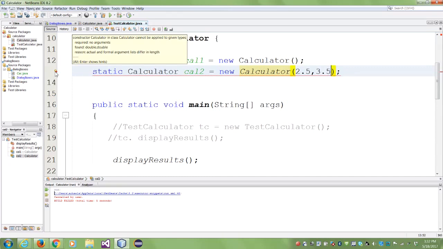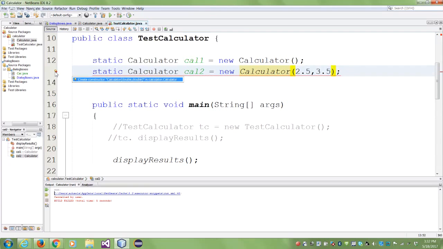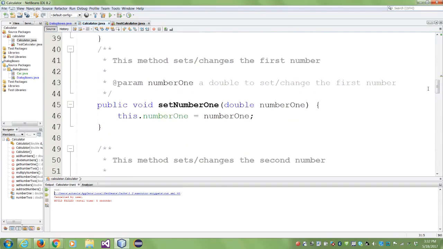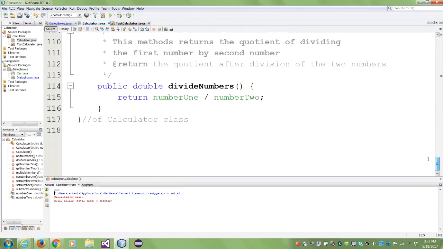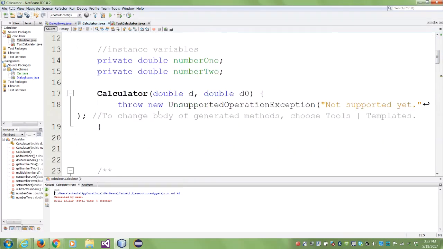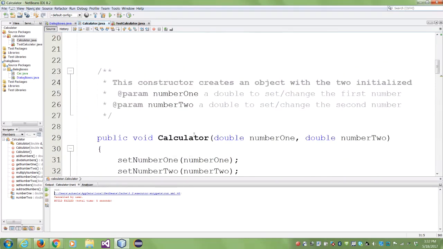Okay, so let's do an alt enter. And it says create the constructor, and I already have a constructor. Okay, do that for me. Okay, now what was different? I don't understand. It was right there. Okay, so what does it do? It has written an empty method with double, which I already had.